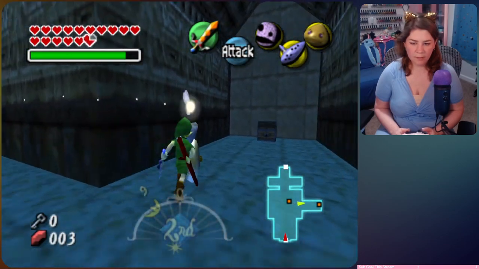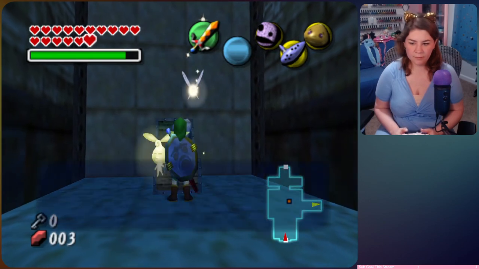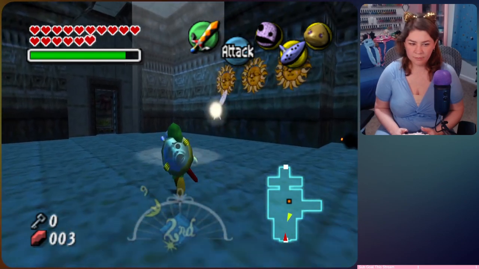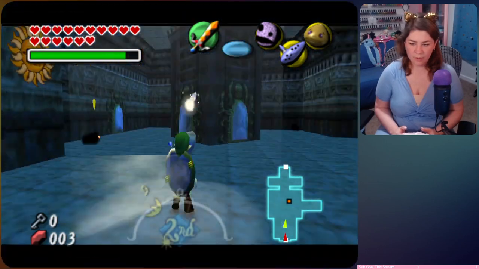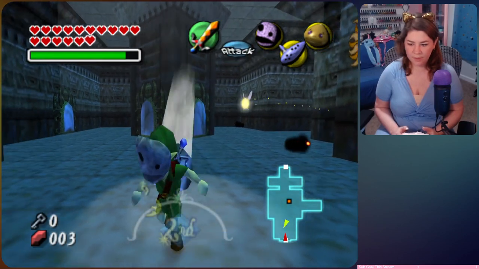Yay. And now we have a chest. Stray Fairy number 3. No, I don't want to do that. There we go. So now we gotta do this side. Oh my gosh.